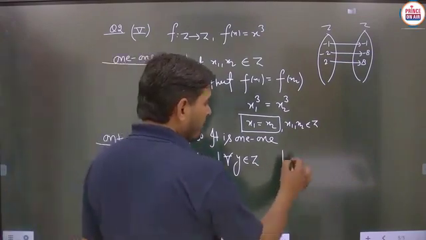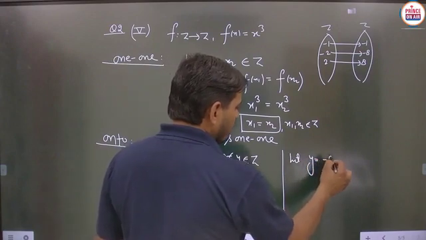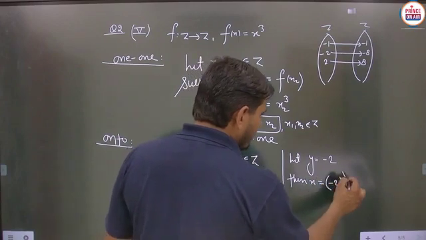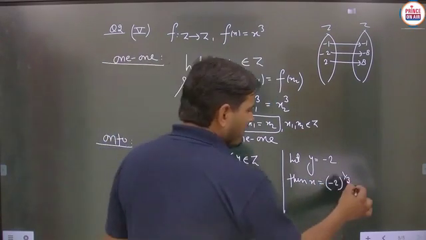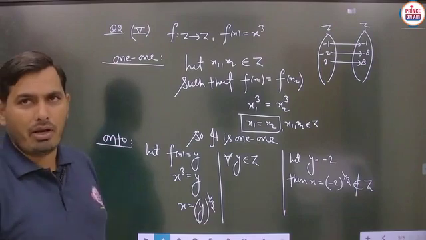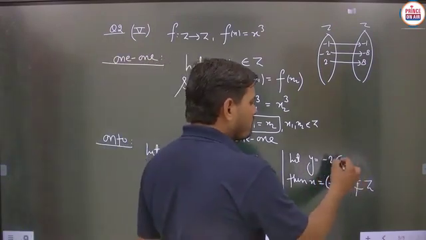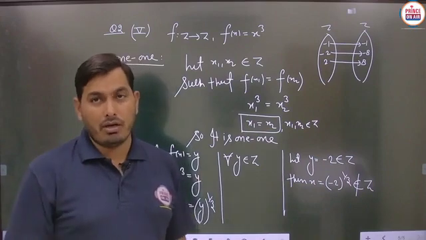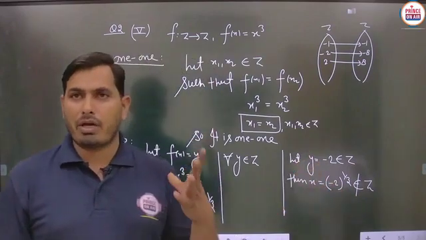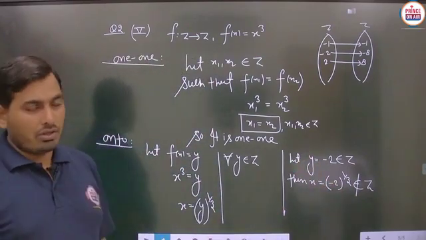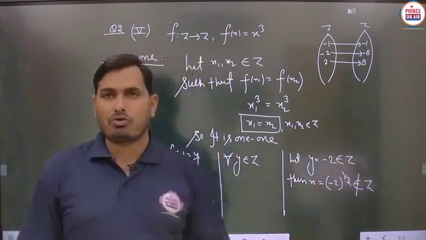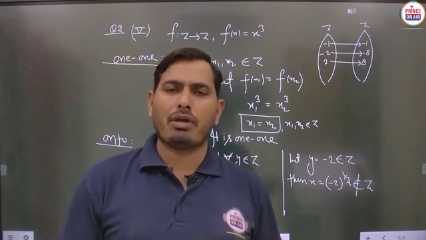So let y equal minus 2, suppose, then x will become minus 2 raised to power 1 by 3, and student, no perfect cube is there, so this does not belong to the set of integers. So you can check this example. Suppose we are taking minus 2, and minus 2 definitely belongs to the integers, no problem. Then what should be the answer of x according to this? So the value of y is minus 2, put here, then x will become minus 2 whole raised to power 1 by 3. Then this particular part does not have a perfect cube root, so definitely this does not belong to the set of integers, and integers cannot be written in fractional form.